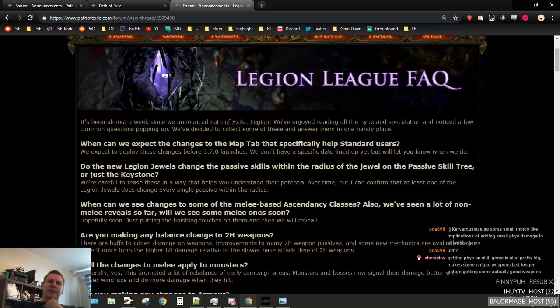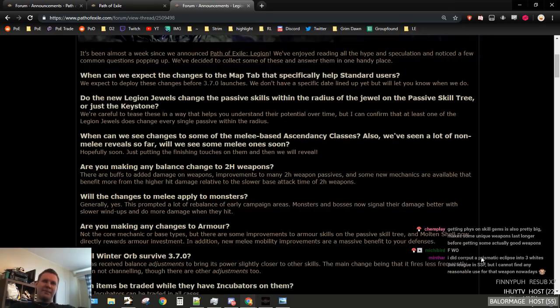It's been almost a week since we announced POE Legion. We've enjoyed reading all the hype and speculation and noticed a few common questions popping up. You did, didn't you? We've decided to collect some of these and answer them in one handy place. Nice. When can we expect the changes to the map tab specifically to help standard users? We expect to deploy these changes before 3.7. We don't have a specific date lined up, but we'll let you know when we do.